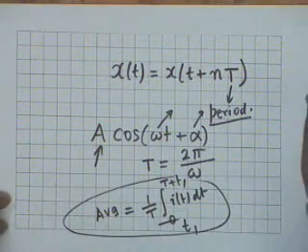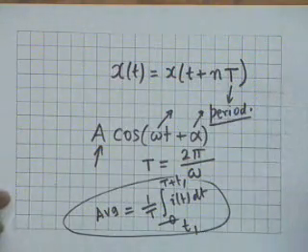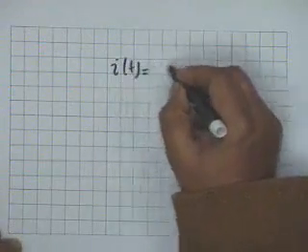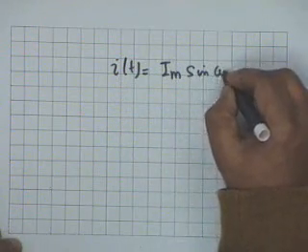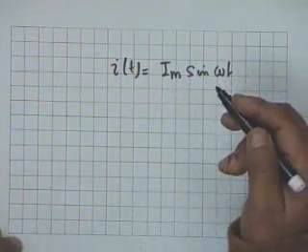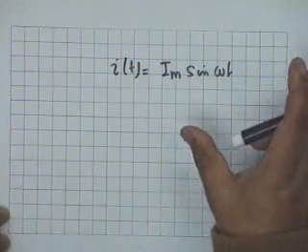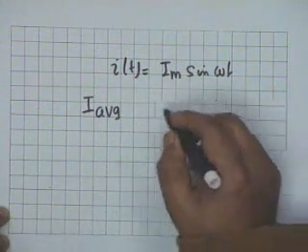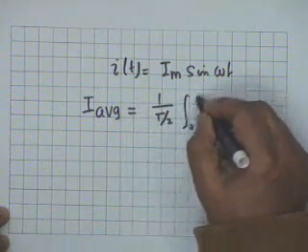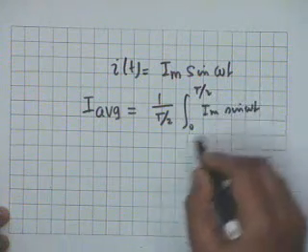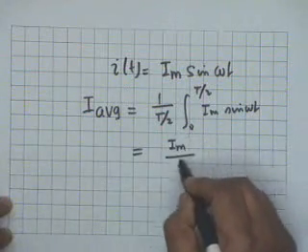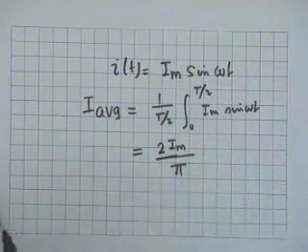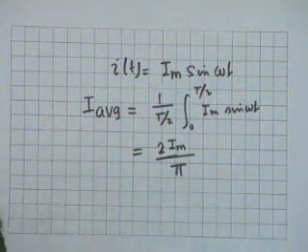As I had commented, if it is a sinusoid, then over a complete period the total area under the curve is 0, and therefore the average value strictly is 0. Therefore, for a sinusoidal waveform like i of t equal to Im sine omega t, it doesn't make sense to talk about its average value if the average is considered over one time period. So for a sinusoid the average value is considered over half the time period. Therefore it is 1 by T by 2 times the integral from 0 to T by 2 of Im sine omega t, and as you saw last time, the value is twice Im by pi. Okay, so the average is over half the time period for a sinusoid.